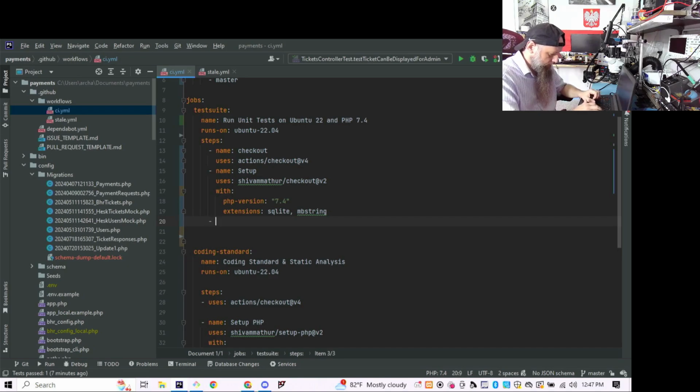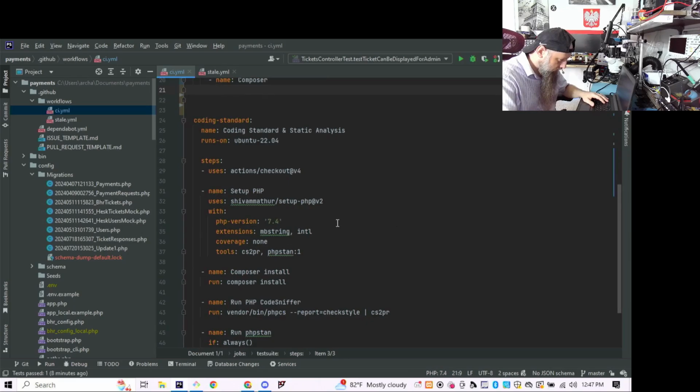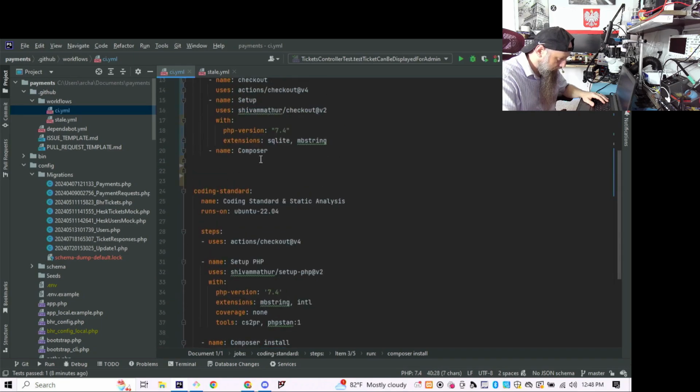Then the next step will be composer. How do we... yeah, we should have, so there should be a composer here already, right? So we don't have to install it.